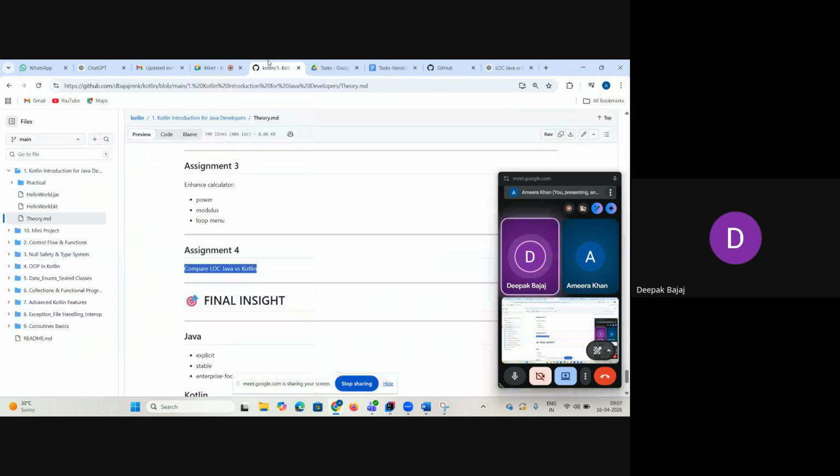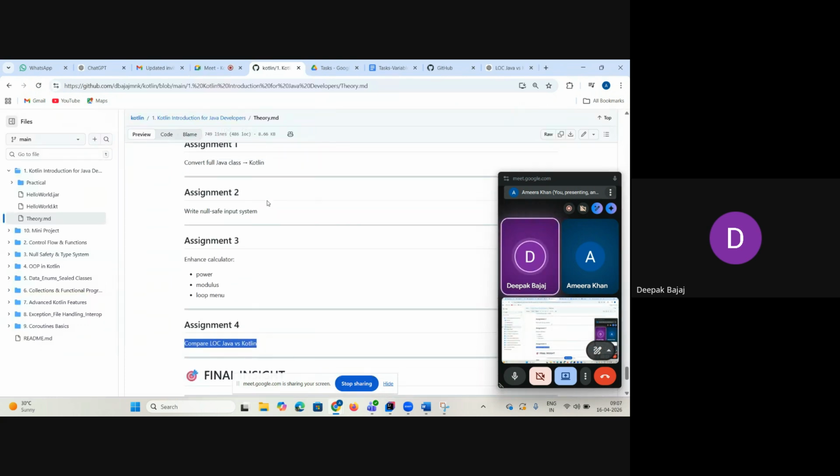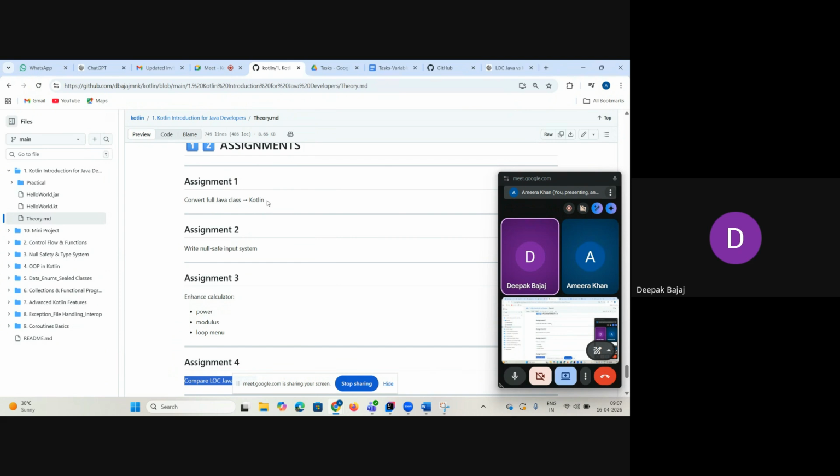Amira, I will suggest you use the same repo for your assignment and everything. You can push into that repo. Because it's not for you only. Maybe someone joins this course later and wants to enhance their knowledge, they can refer to that.